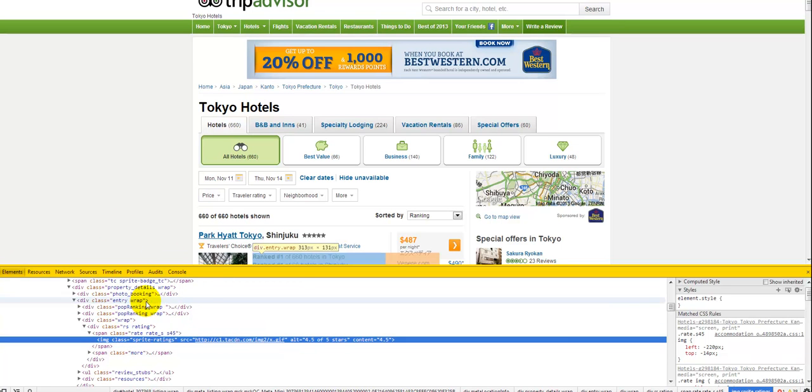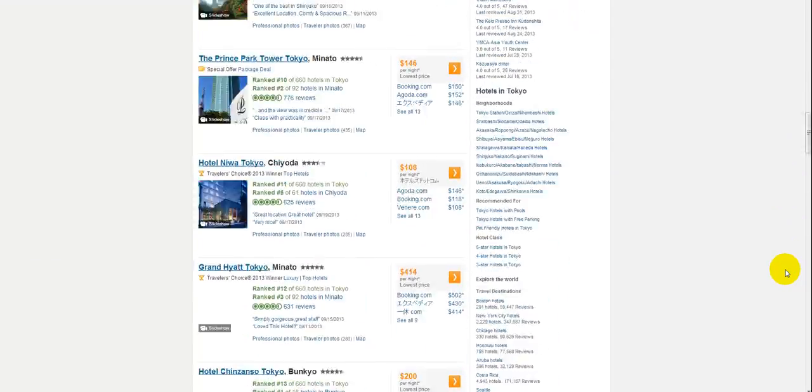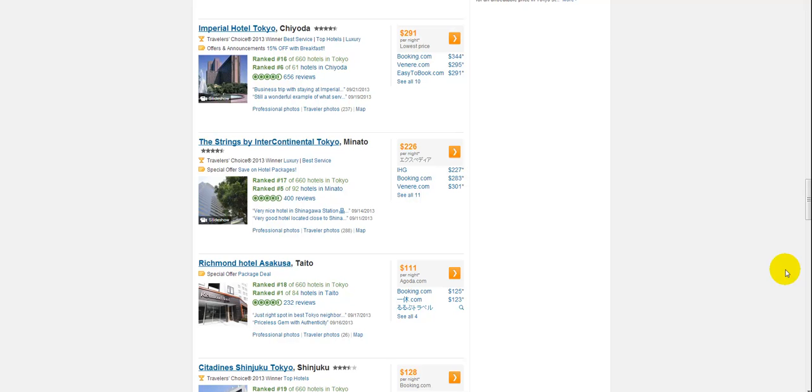Somehow you might figure out a way to capture this kind of information. This is like the HTML of the page or whatever. In that case, you could get this number, 4.5 of 5, and then you could do that for each hotel. That data might be interesting, and you might try to do something with it. But I don't know if this website will be the best site for you to focus on.